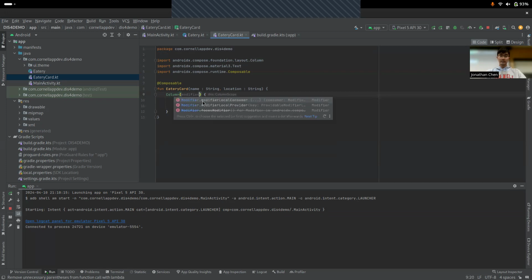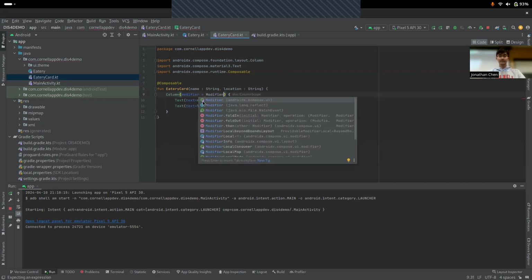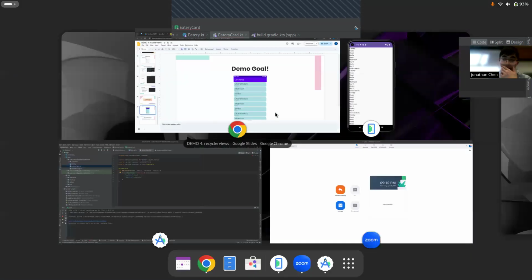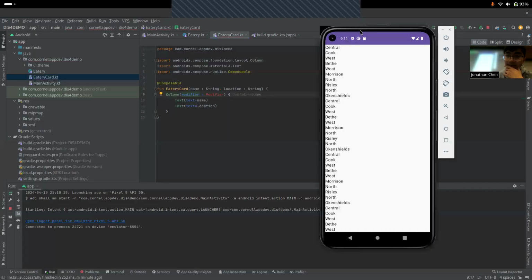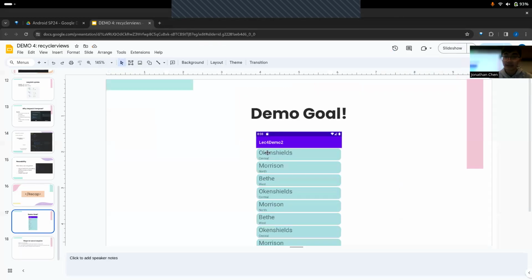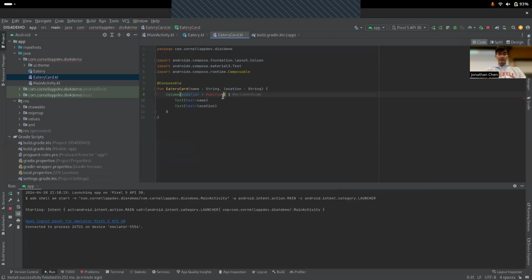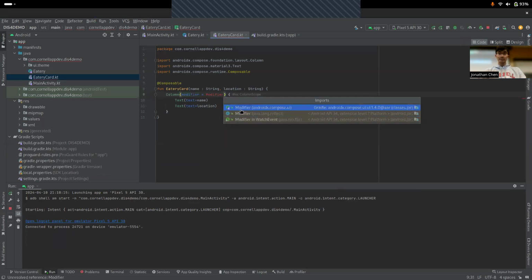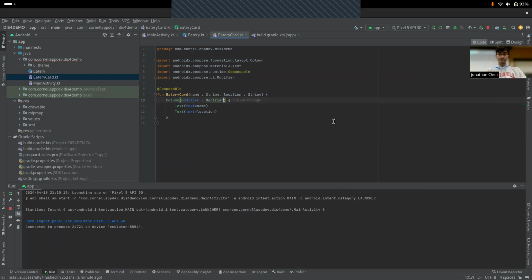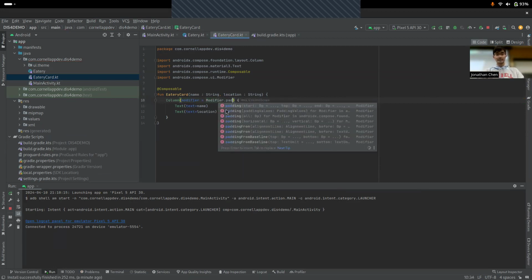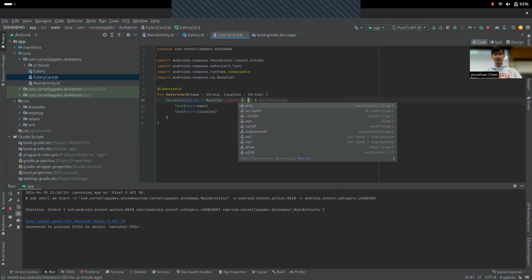Modifier equals capital M Modifier. One thing we might want to do is first give each card a little space. Let's give each column, or the column is like the entire card in a sense, a little padding, maybe like 4 pixels.